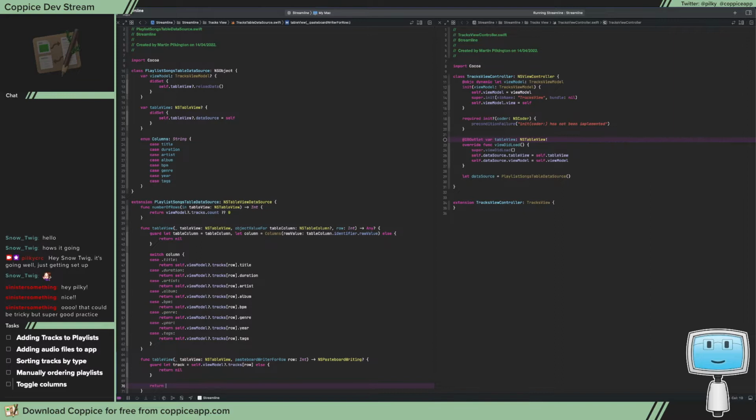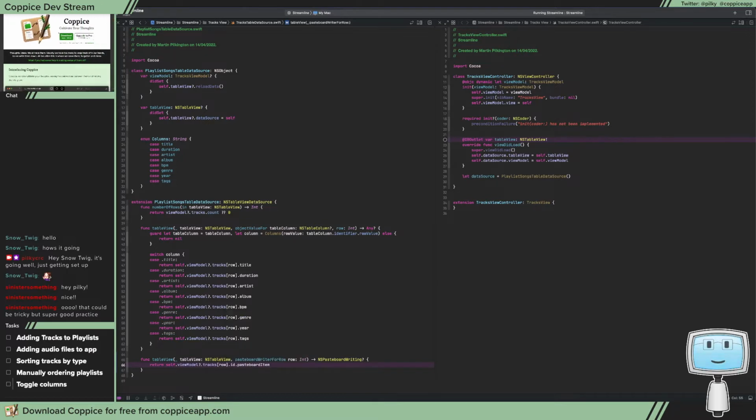And then we're going to return, actually, we could do self.viewModel. Don't need to have that. We can do it as a one-line thing, chaining: .id.pasteboardItem. So we return the pasteboard item for this.